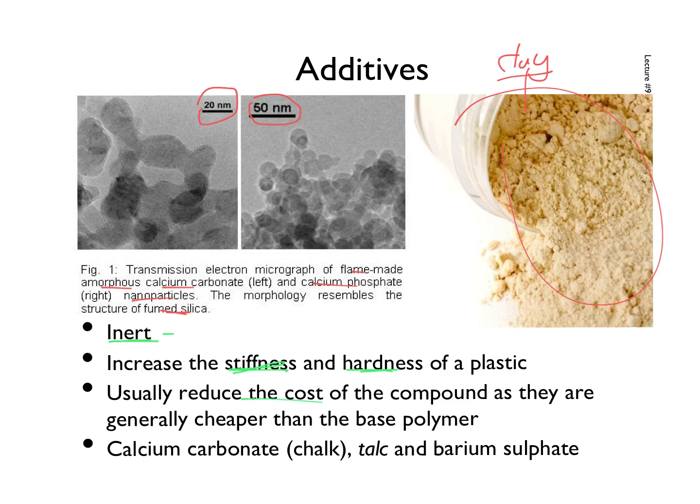So again, these reduce the cost of the overall compound as they're generally cheaper than the base polymer. We're used to thinking about plastics as being cheap, but these things you add to them, at least in this context, are even cheaper than the plastic. All right? So hopefully that's clear.